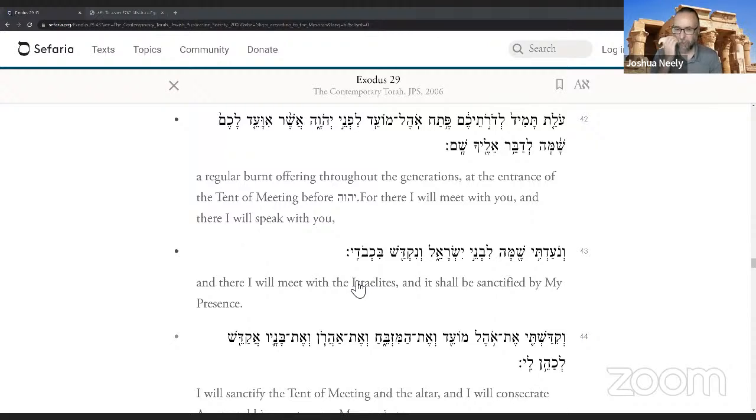It seems to jump. We're talking at the beginning, just like we've mentioned, about this olat tamid, these regular or perpetual offerings for all of your generations at the entrance to this Ohel Moed, this tent of meeting. And then we jump to this clause, which you'll notice that the English translator had to put a period into because it felt too abrupt. But really, it is just a clause that God is going to be meeting with us in that place, and that God will be speaking at that place.